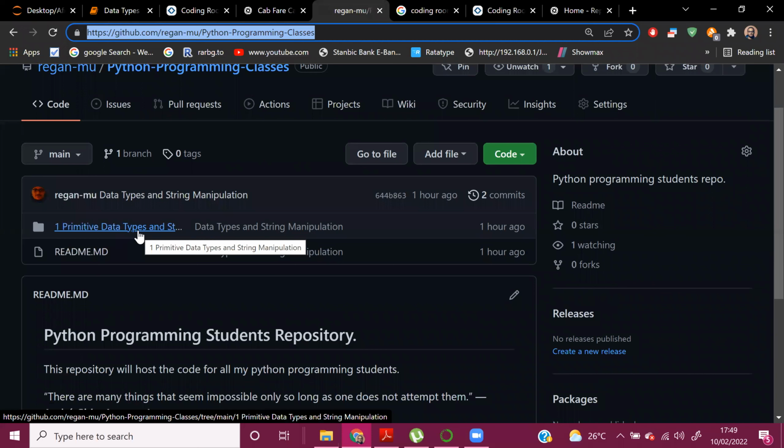I want to make sure by the end of this session, you understand the basic or primitive data types in Python and how to manipulate strings. We're going to have a few activities that will enhance that. I want us to learn by doing. So we learn a small concept, we exercise that, then we learn another small concept and exercise that.